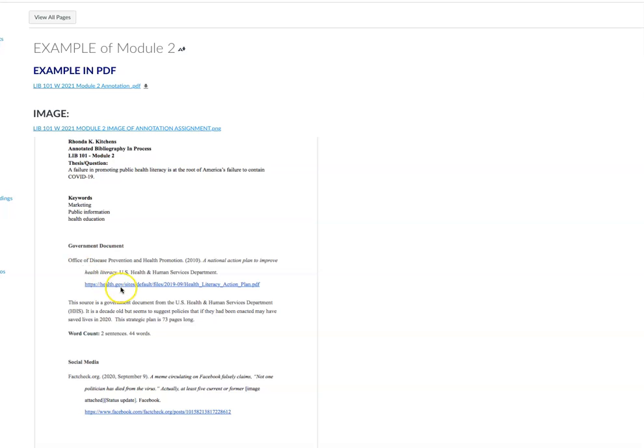In this case, this did not have an individual author, so I use the department, in this case the Office of Disease Prevention and Health Promotion, that wrote it. That will be the author for this. This is the year, in parentheses, 2010, ends with a period. The title is in italics, and that's a little odd if you're thinking about the journal, but that's going to switch up per piece. It's going to be italics, but the capitalization is going to be the same. The first initial will be capitalized, an acronym, proper noun or noun phrase will be capitalized, something following a colon will be capitalized. So in this case, only the A.